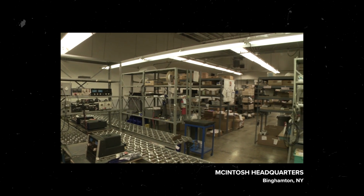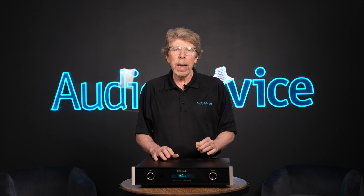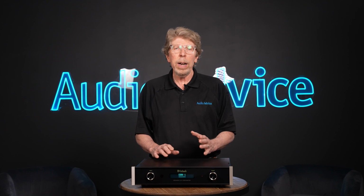McIntosh has been building their gear in Binghamton, New York since 1951. Some of their original gear is still in operation today and commands very high prices on the used market. Even their brand new gear holds its value better than any brand I know of. Whether it's the classic looks, high quality sound that lasts for decades, pride of ownership, or all three, if you're a McIntosh owner, you're always confident you made a wise investment.